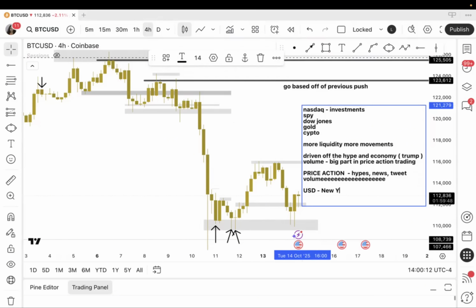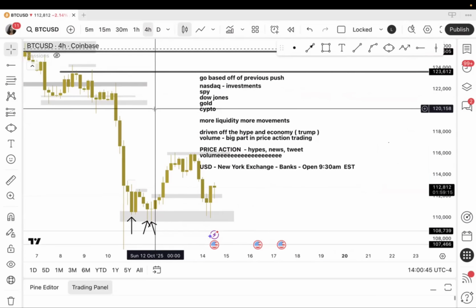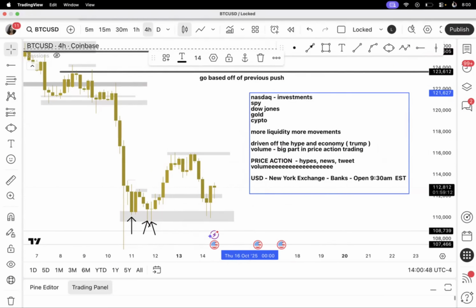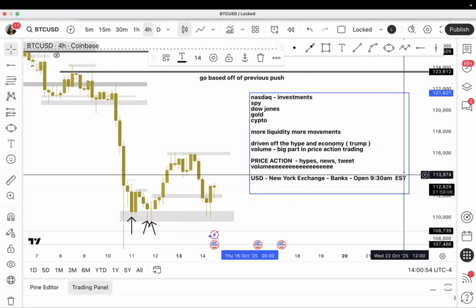New York Stock Exchange is going to drive all of this money poured in, because that is when the New York Stock Exchange is opening. That's where people go to invest their money, it's the bank of trading, right? Pouring their money into banks. Banks open, New York session, 9:30 a.m. EST. ChatGPT it for your time zone, right? We all got different time zones. Right now it's 8 o'clock at night, but you're probably watching this video in the afternoon. I'm in Europe right now, right?